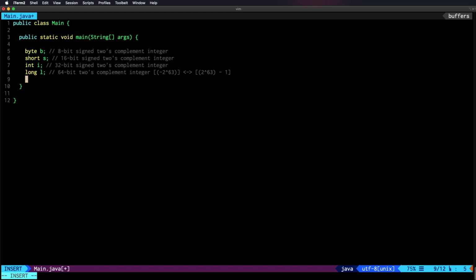Now let's cover the character. The char is a 16-bit Unicode character. Again, I called this an int in the last video. You can treat them like integers, you can do math with them and all that. So it is a 16-bit Unicode character, meaning it's 2 bytes, and it has a minimum value of U0000, which is just a 0, and a maximum value of UFFFF, or this is 65,000.